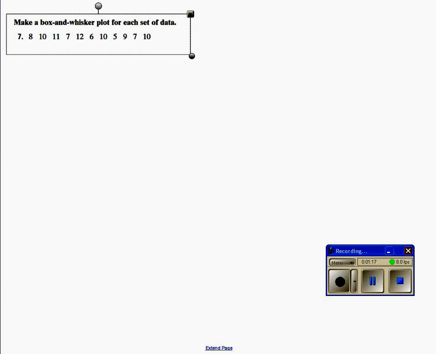If it gives you a set of data, you just put them in order. So we have 5, 6, 2 7s. The 7 is actually just the question number. 1 8, 1 9, 3 10s, and an 11 and a 12. I think that's right. 4, 5, 6, 7, 8, 9, 10, 11.